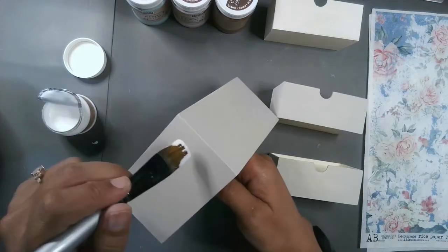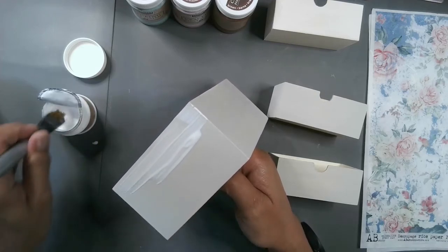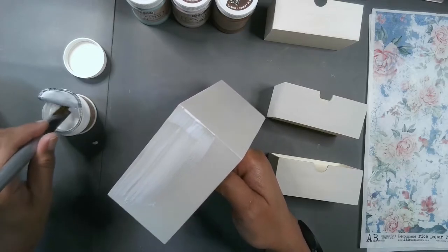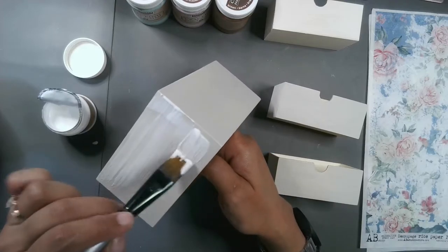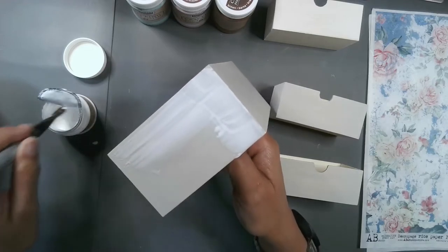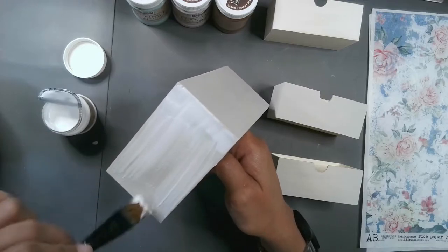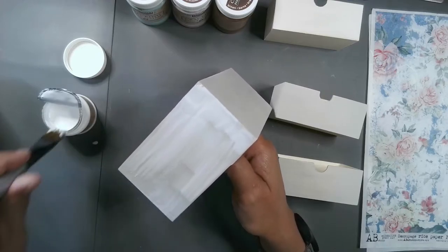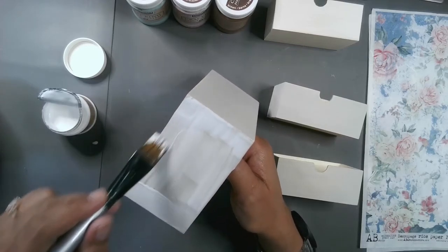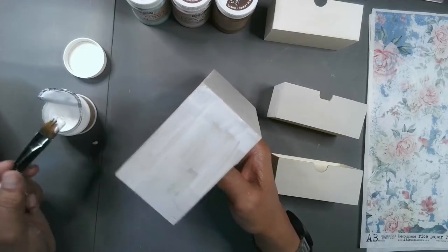Okay, so look, I say this every time. How much of the component one you put down will be what your cracks are. So if you are going in with a thin amount of product, you are going to have lighter cracks. If you have more product in an area, you will have bigger cracks. So whatever you're looking for, just make sure you get it down.